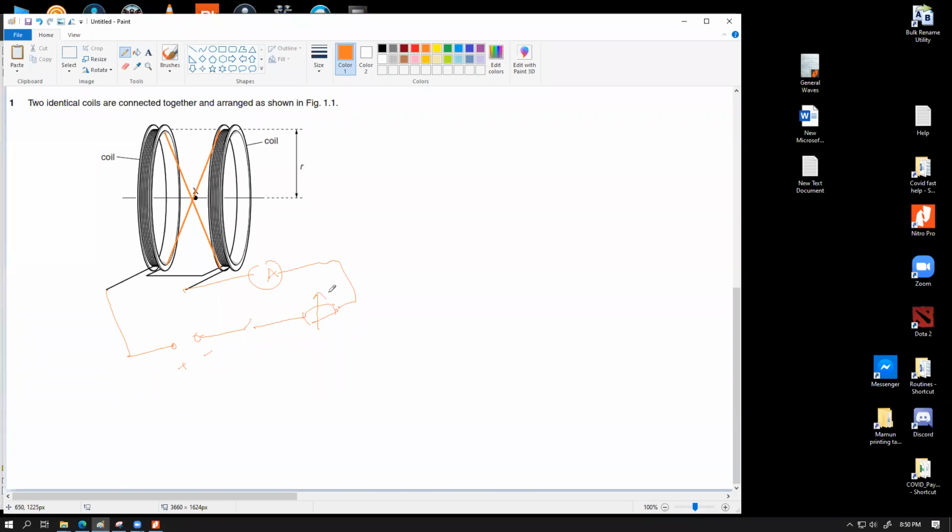The Hall probe is a digital device that will directly give you the magnetic field strength in its display. Pretty much like a tachometer or an anemometer. You just place it in the location where it's supposed to measure, and it will measure what it's supposed to measure and give the magnetic field strength in its display.